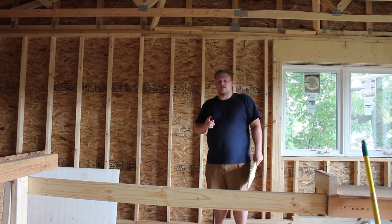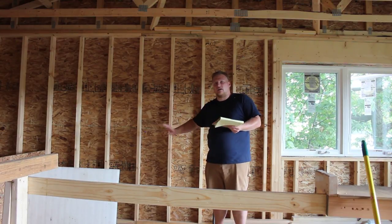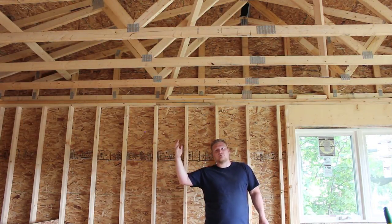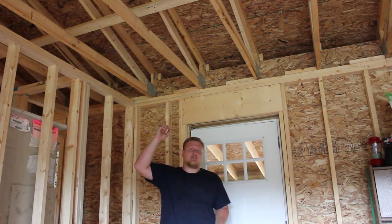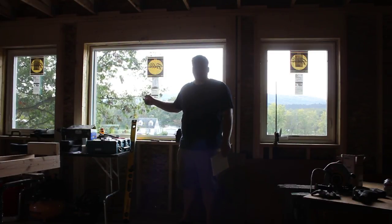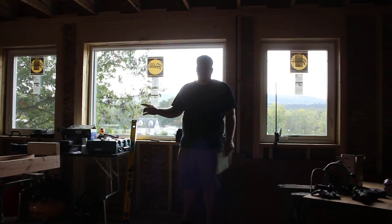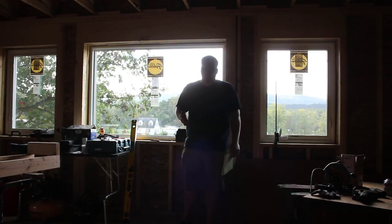All right, let's go over some of the insulation values. The walls, R40 walls. Now, a passive house would be like R60 plus walls. The ceiling, R60 to R70, which is going to be 20 inches of loose fill cellulose. And I forgot to mention, a passive house ceiling would be about R80. The windows are Pella 350 triple pane casement, and in this case, a fixed window. Now, a normal window around here, a code window, is going to be U of 0.3. That's like an R2 or R3, somewhere in there.